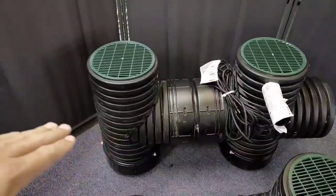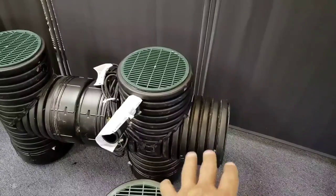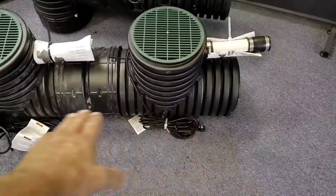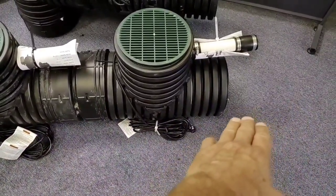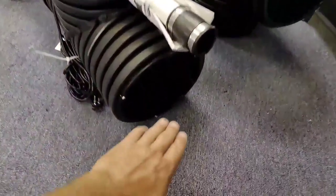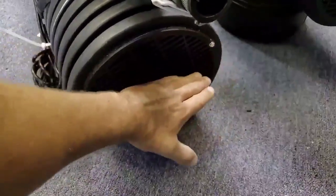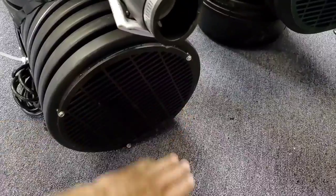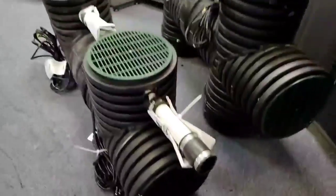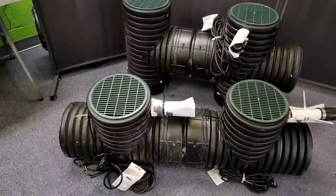Well, if your French drain is at the bottom of the chamber system, in the Bad Seed, it'll leave water in the bottom of the chamber and in your French drain trench. Now, we've done videos on how to install these properly, where you want this lower, this much lower than your French drain trench, so the water just falls into the unit and you completely get every last drop out of your French drain trench or your yard drain or your roof runoff system.